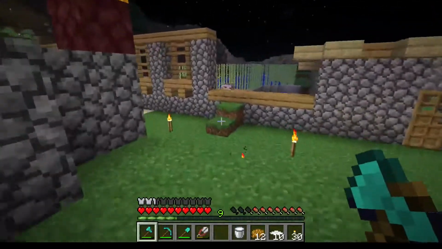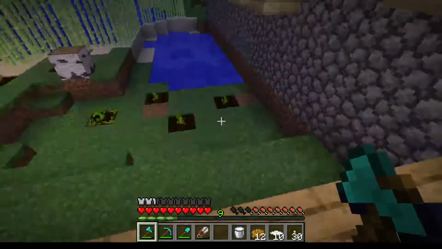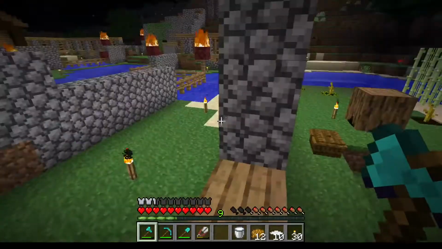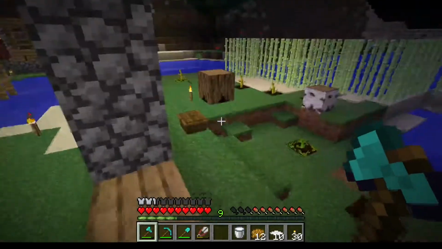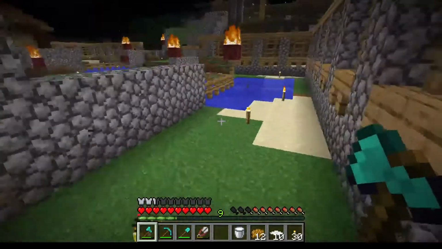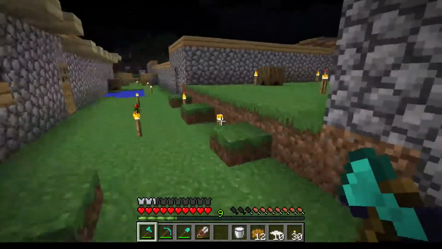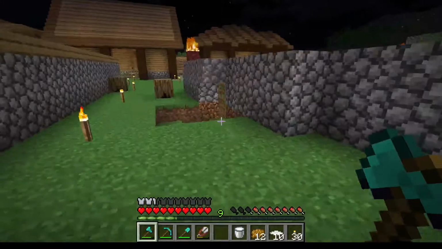I have a couple areas like right here where the wall is low, here and right there, because I don't want spiders to get in there. And I don't have the pumpkins walled off yet, but for the most part, it's pretty much walled off. So that is where I am.